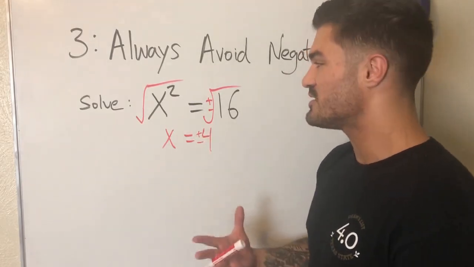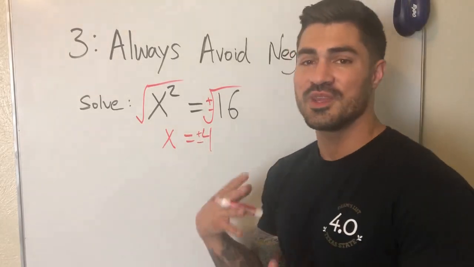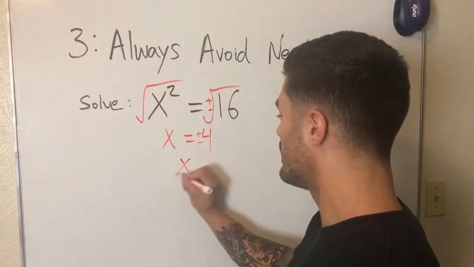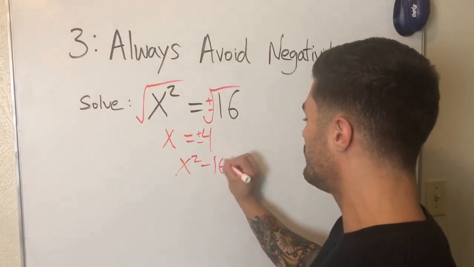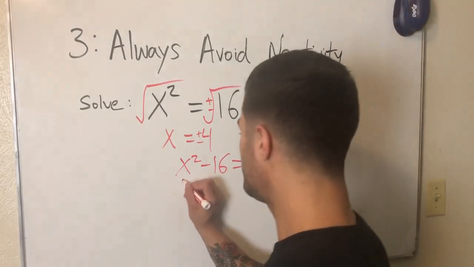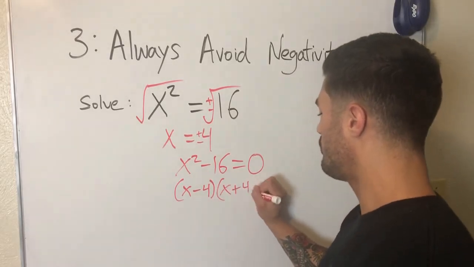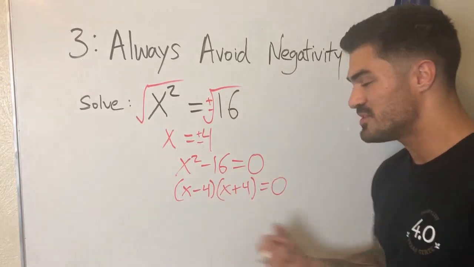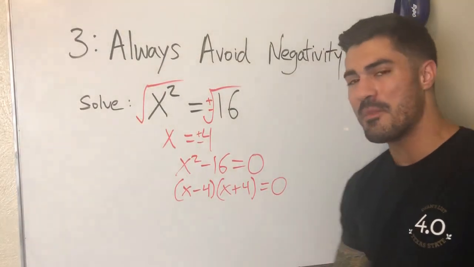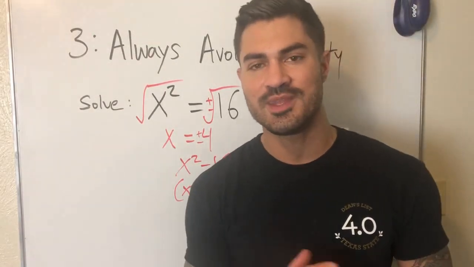The only reason we were able to square root both sides is because we're missing an X term here, right? We don't have an X term. So if you want to get in the habit of doing that, getting everything on one side and zero on the other side, that actually works for this as well. And this is kind of cool because if we subtract 16 from both sides, we get X²-16=0. This is a difference of squares. This factors to (X-4) times (X+4). And now we can use our zero product property which says that two things being multiplied together, if they equal zero, then this is zero or this is zero. And that gives us our +4, -4 as both our solutions. So don't always avoid negativity, because doing that could lead to the death of an innocent kitten.